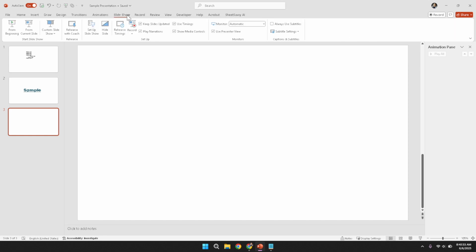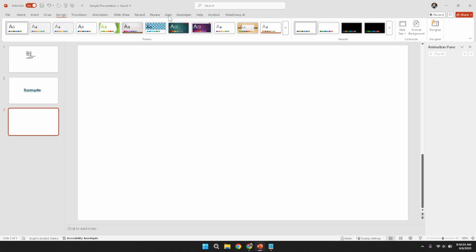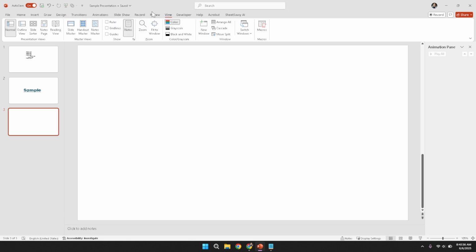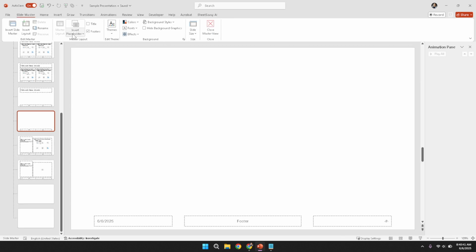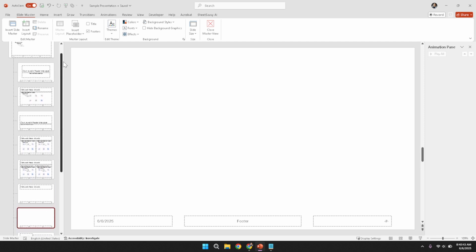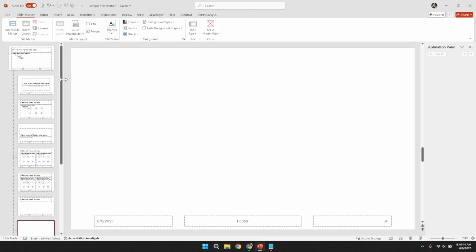The View tab is a versatile section of PowerPoint that allows you to change the way you interact with your slides, including switching to modes that let you manage how your slides are formatted. Within the View tab, your next step is to select the option known as Slide Master. This option is usually located in a section labeled Master Views or something similar, and it allows you to make changes that will affect every slide in the presentation.